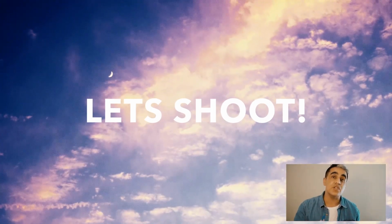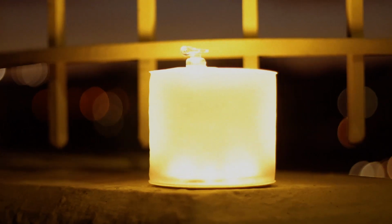Make sure you guys pay attention to how the light position changes the moods and the shadows on Corey's face.